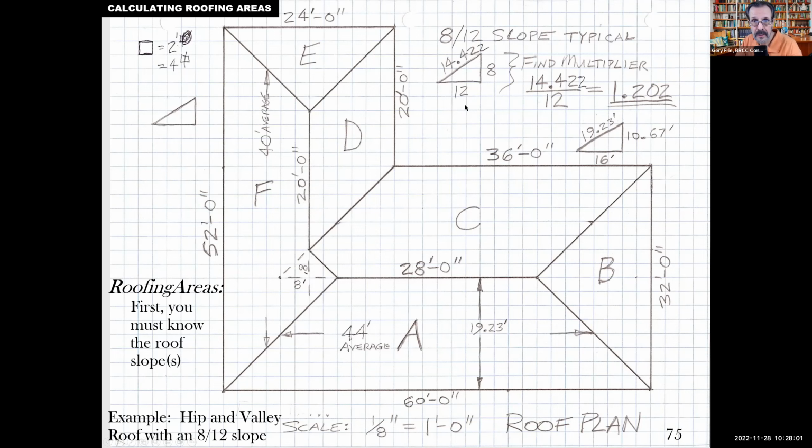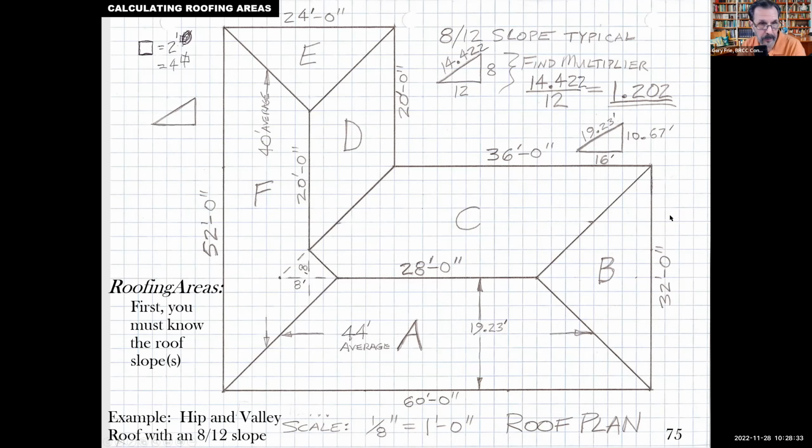So that slope is used here, and we're able to again figure out what the rake of the roof is, and I can go and analyze each of those dimensions. I found over here next to A where it says 19.23 feet, well, that's the rake of the roof, but this other lower roof has a shorter rake, and that one is actually going to end up being 14.422 feet long. So we can use all those dimensions.